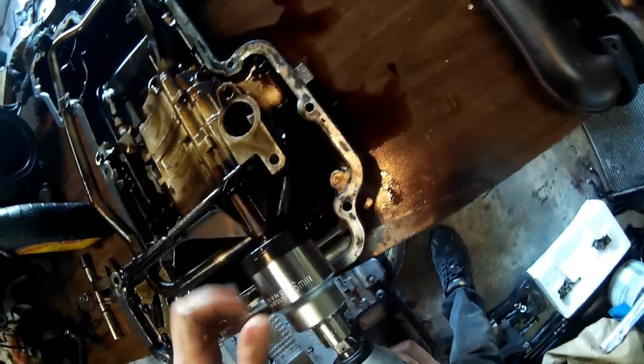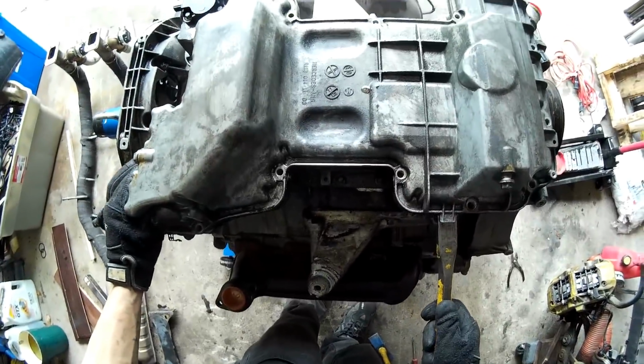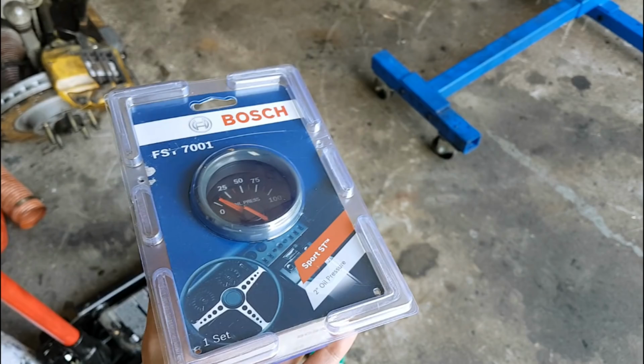So I guess I'll start off by showing you guys the test, because that's probably what you want to see the most. And then after that I'll show you how to actually remove one of these O-rings from the car. And I also got an oil pressure gauge, which I'm going to be installing really soon after I get all this engine stuff sorted. So that should also be coming out hopefully soon.